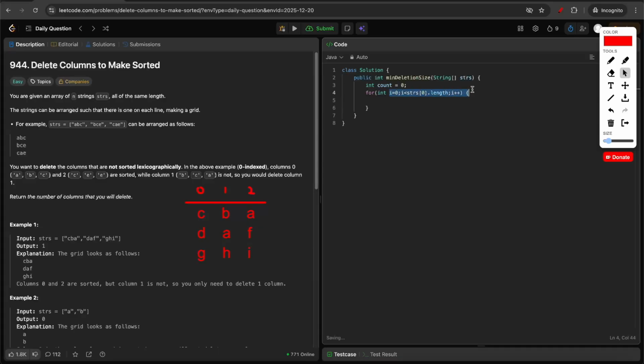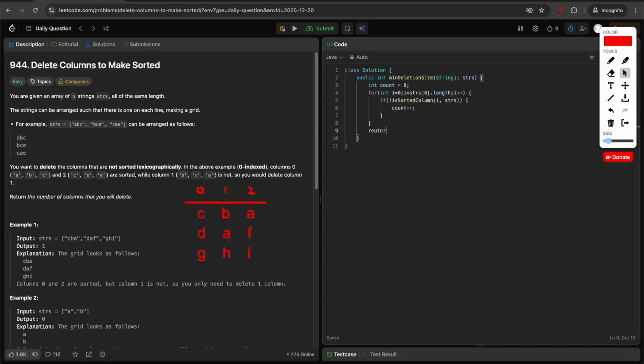So now for each column, we have to check if it's lexicographically sorted. So we can use a function for that, isSortedColumn, and pass the column number and also the string array. So if it's not sorted, then you have to increase the count.